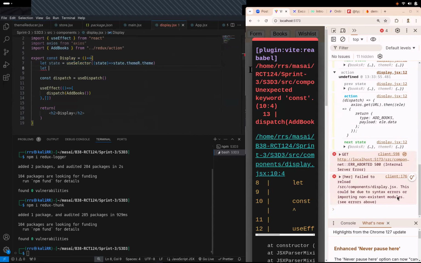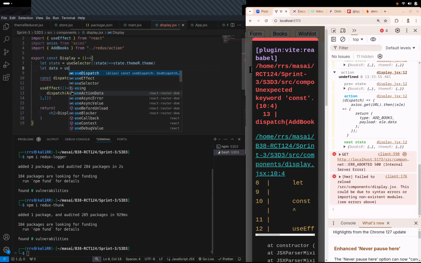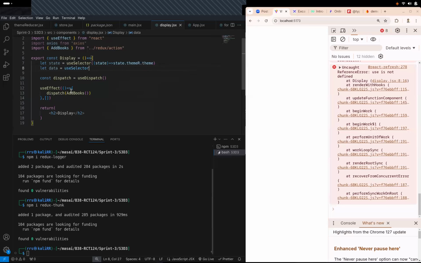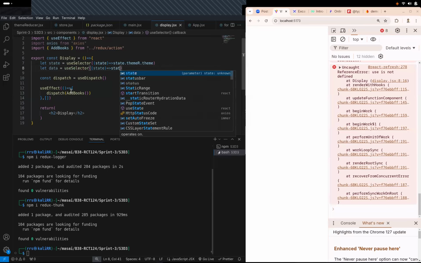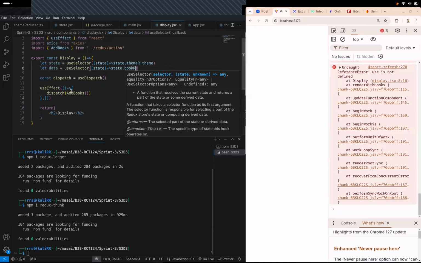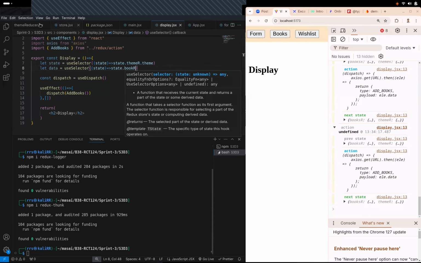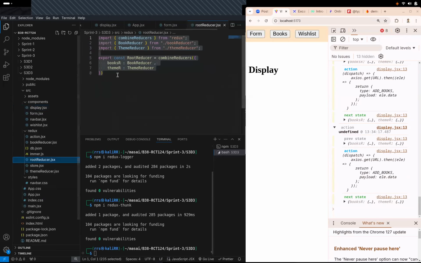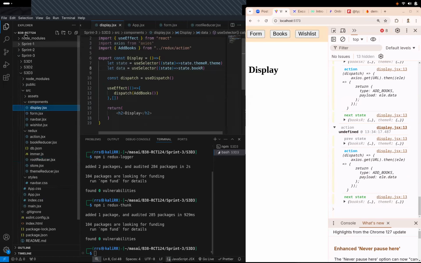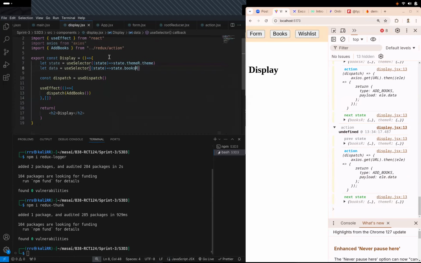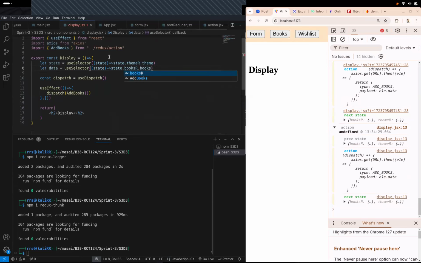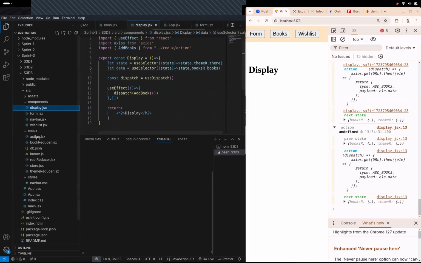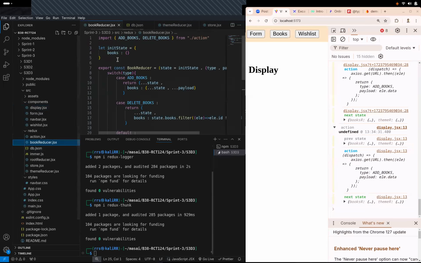We'll get the data with useSelector, and over here we'll get the state, and we'll do state dot book reducer, books. All right, so we'll get the books, right?